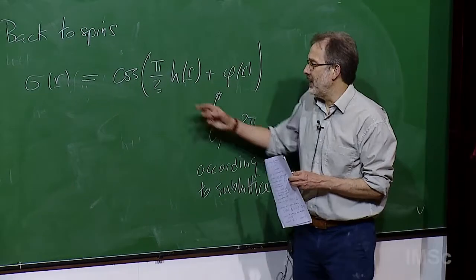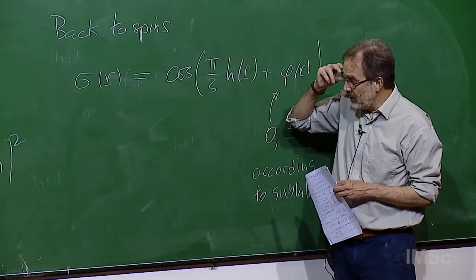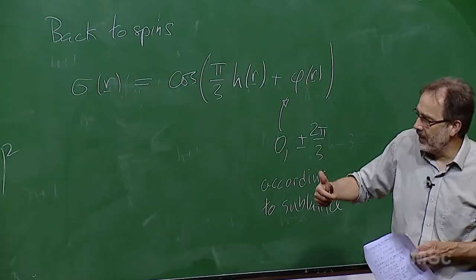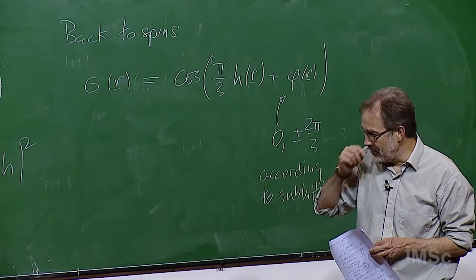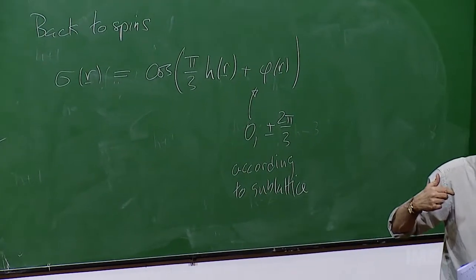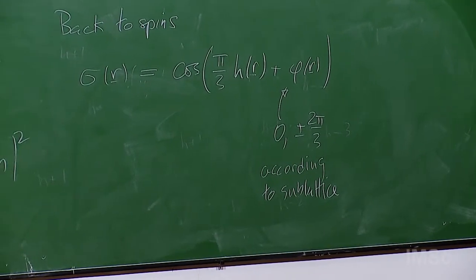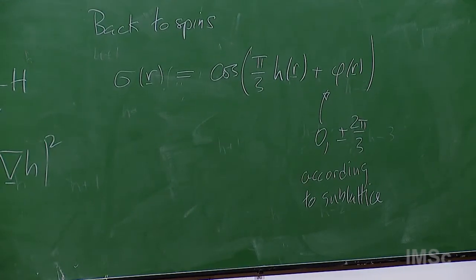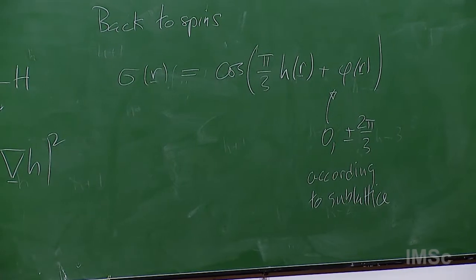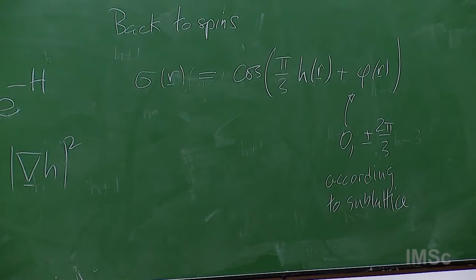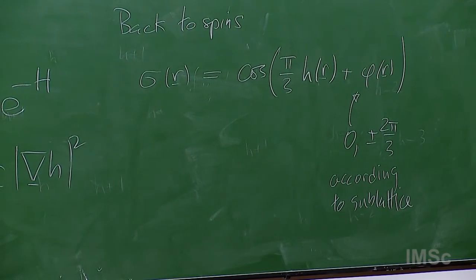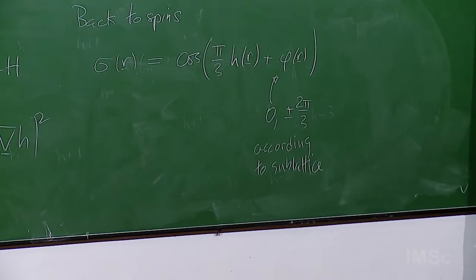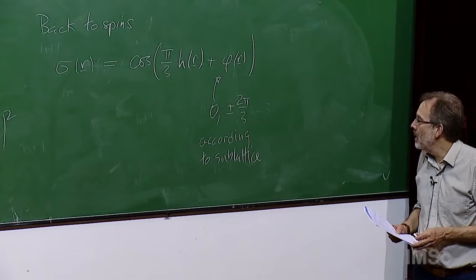And to justify this, you have to take the rules that I gave for going from a spin configuration to a height field and follow them through in the reverse direction. And I think for the moment, the final result is something that's simpler than the details of the argument that get you there. So maybe I could just state that and leave that as something for you to check through.